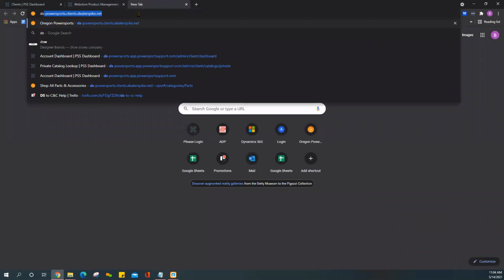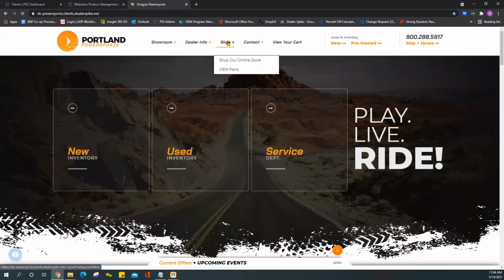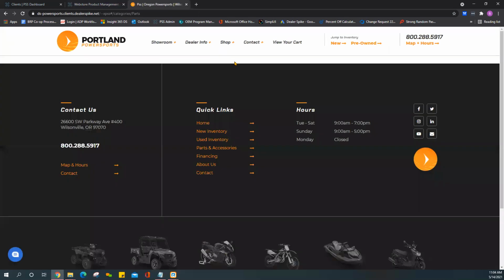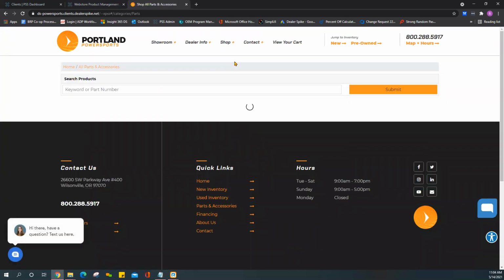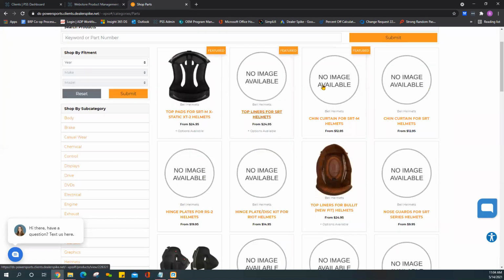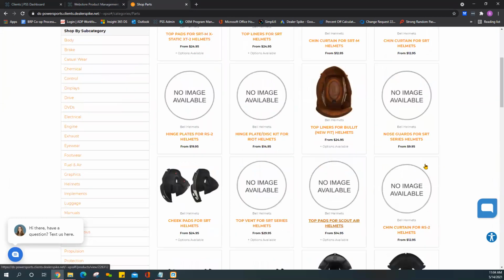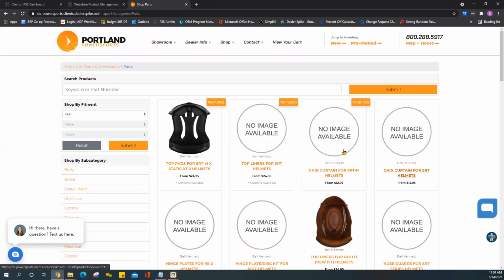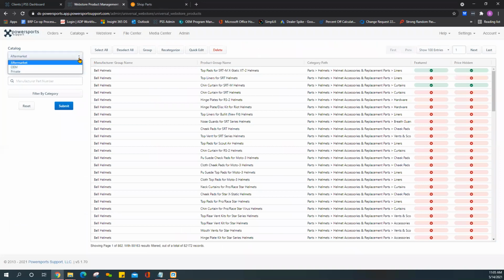And then for featured, your listing on your store will have a featured tag. We can show you what that looks like on the demo site here. And as you can see, right away, these were the items that I deleted. And it takes a little bit, as I mentioned, up to 24 hours for the items to be totally deleted. But any items that you feature will have a featured tag to it and will have a prominent place in your store. That can be applied to aftermarket and to private catalogs.